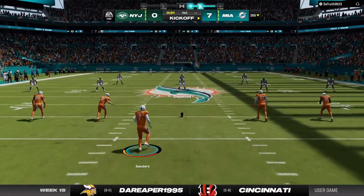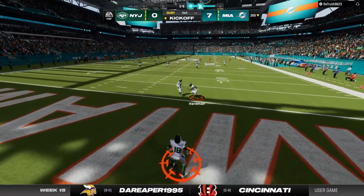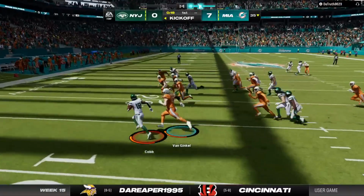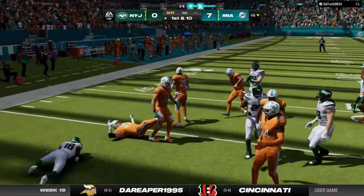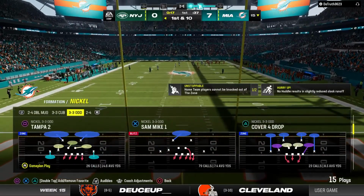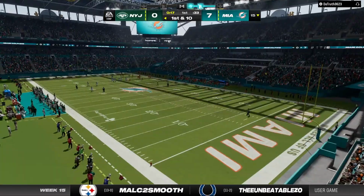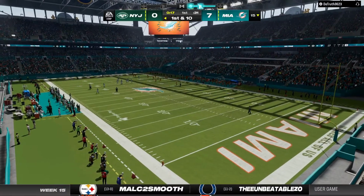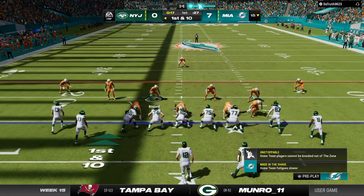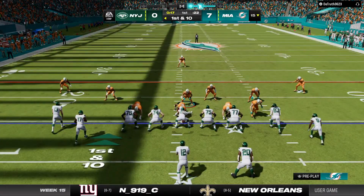Now after the touchdown, ready to kick it away is Sanders. And here comes a return from the middle of the end zone. And the decision to bring it out, not a good one, as he's tackled at the 15. The New York offense taking over for their next possession. They threw an interception the first time they had the football, wound up leading to a touchdown the other way.